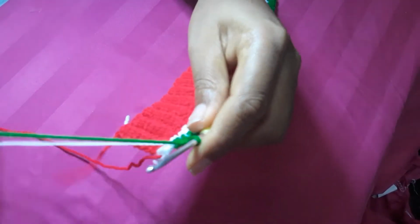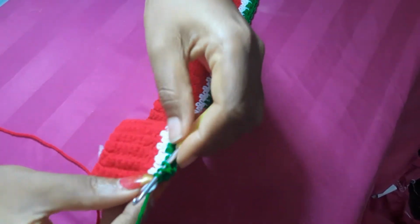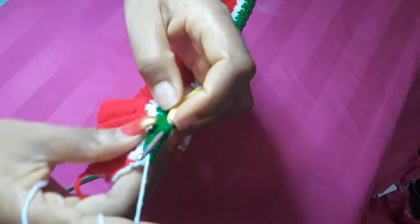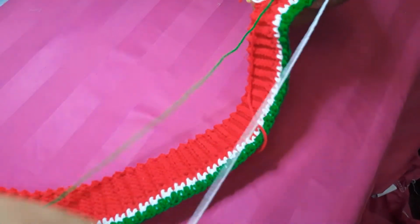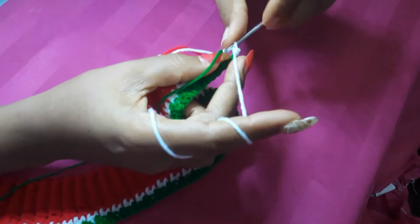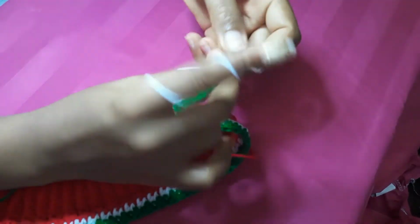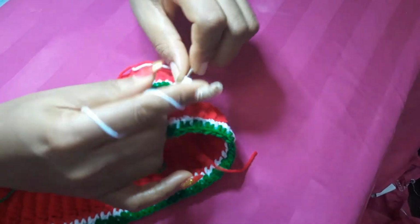So we are at the end of the row. Again, we end with a double crochet. With 2 strands here, we get the white and we pull it in, and then we do 2 chains, we turn around. Now we have to carry the green along. We start with our single crochet, and then double crochet, and then single crochet.